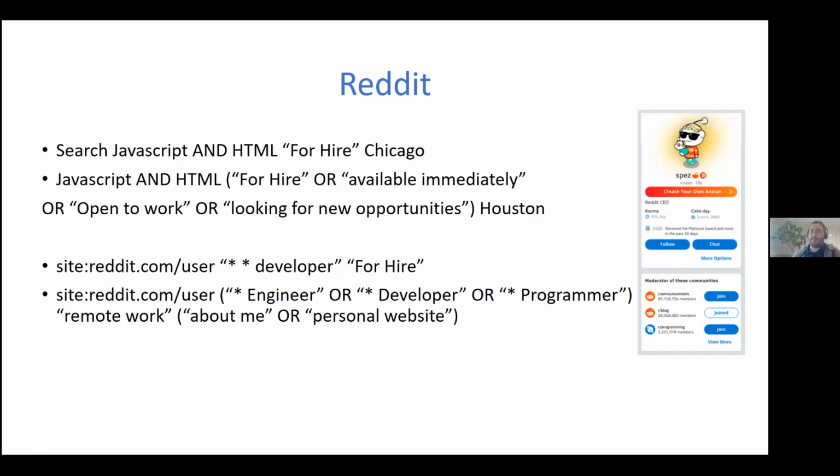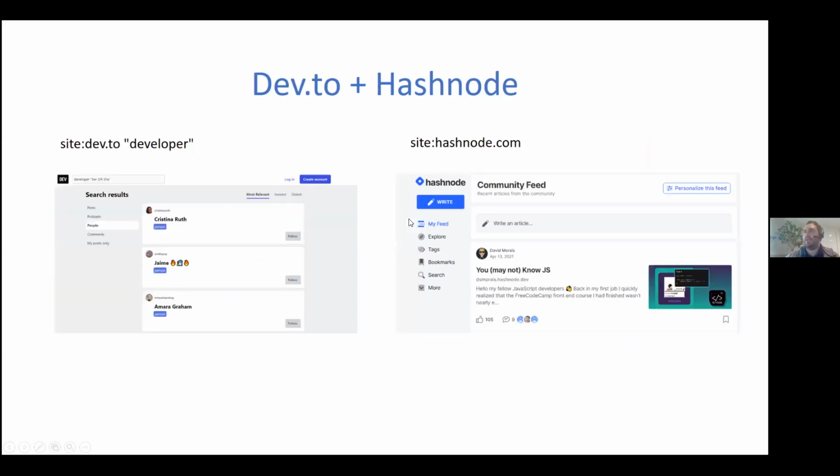There's other ones. There's Blind, there's Rooftop Slushy, many different communities online where you can X-ray and search as well. So really good additional information. There are some more tech communities that are becoming more popular. Dev2 is great for profiles, and I just did site:Dev2 developer, and I got a full list of active members as well. So that's another one. Hashnode is pretty awesome too.